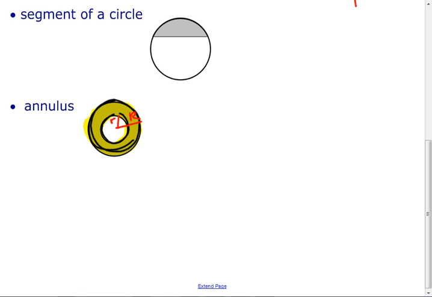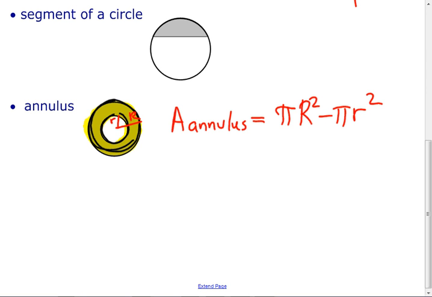Let's use capital R for the big circle. So the area of the annulus is the area of the big circle, which is pi capital R squared, minus pi little r squared. And in calculus, we call it a washer. You guys have all seen washers. If you build something, a little washer, the disc. We do a lot of this. This is the radius of the small circle, and this is the radius of the large circle. And that's all there is.